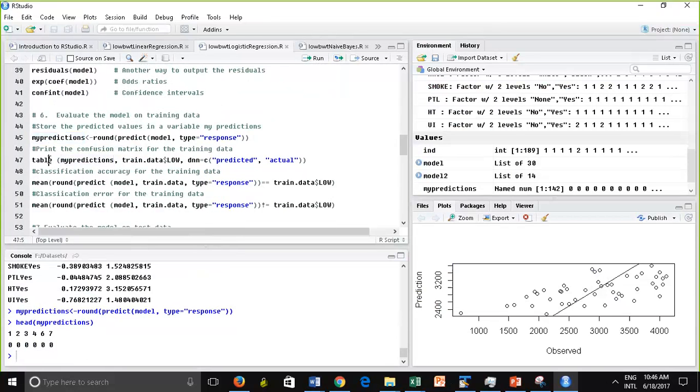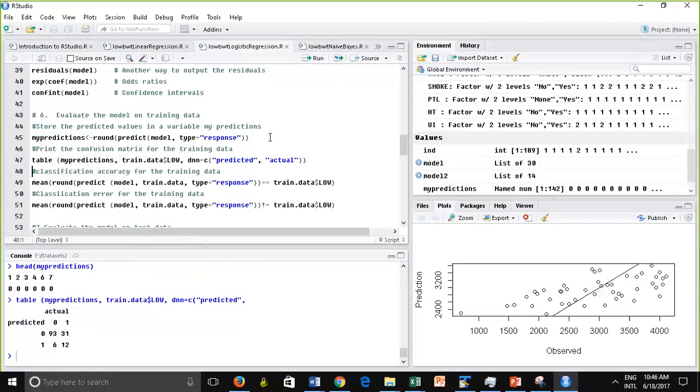Now what I'll do is build my confusion matrix. Let me run this. I want to show you what I did here. I did something that is not done in your exercise instructions, but in your assignment you may find it helpful, because the output is going to be more readable. So look here, table.